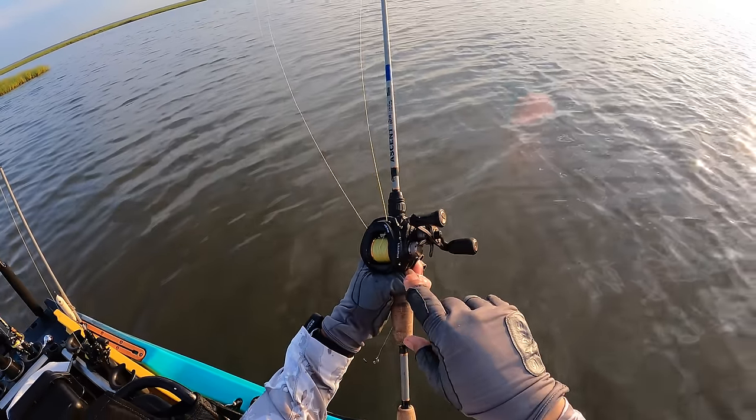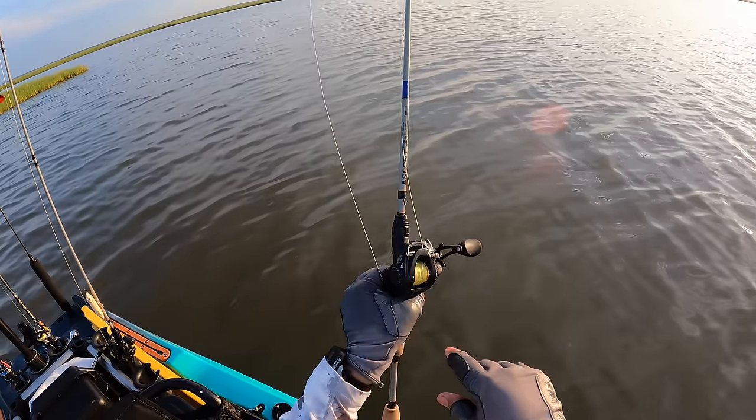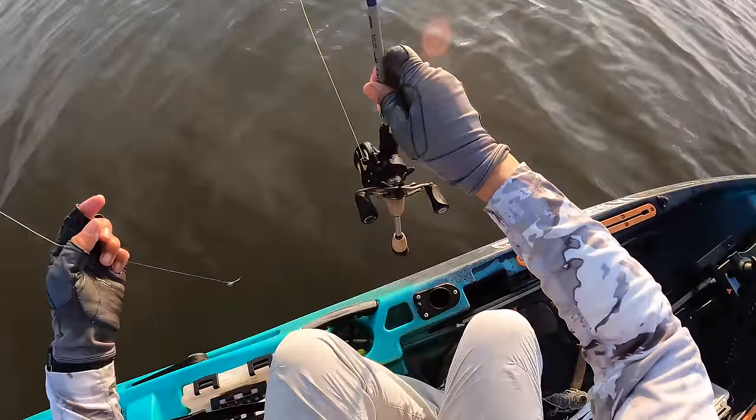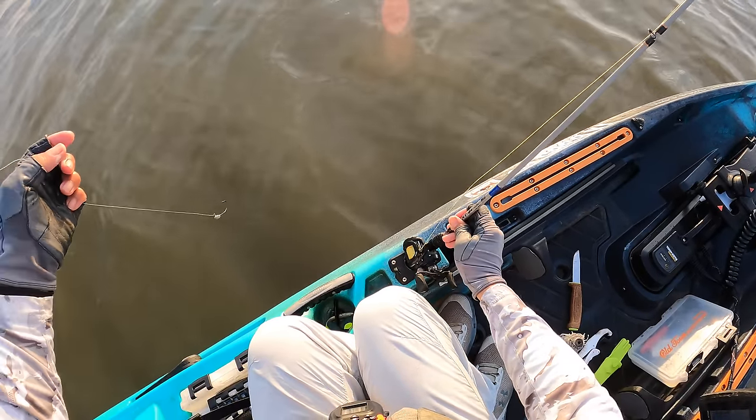Phenomenal. We also have a Lew's Pro SP baitcaster, and altogether it's one heck of a powerhouse to bring in these reds.